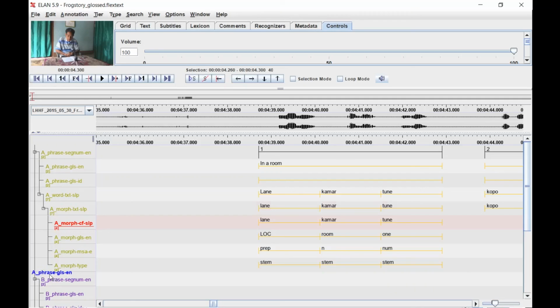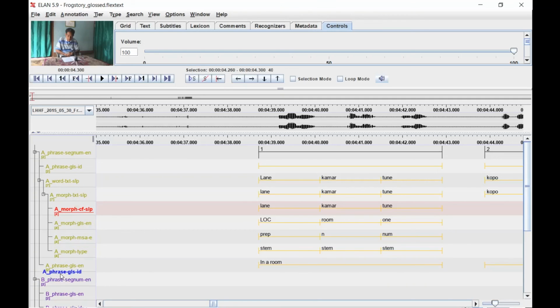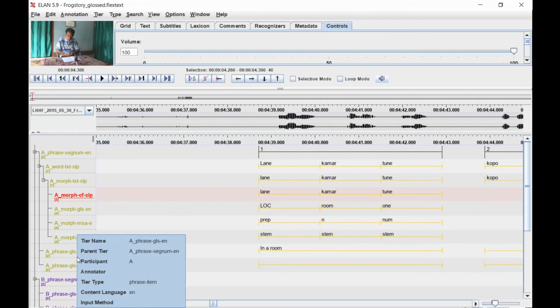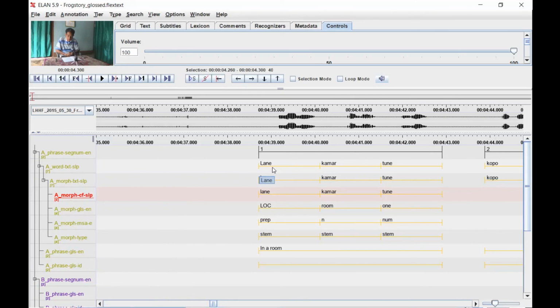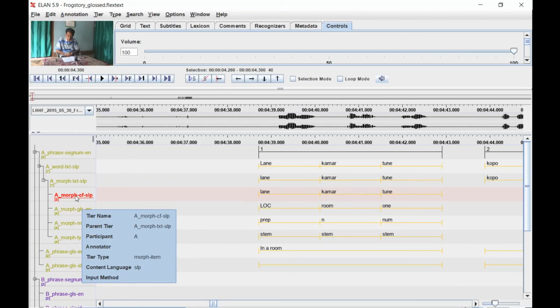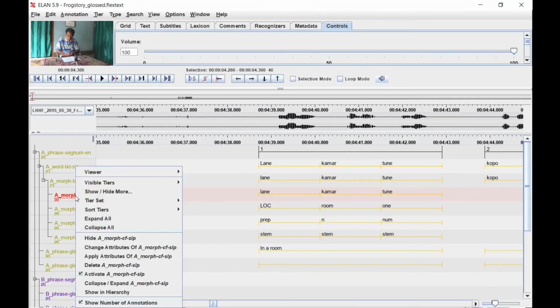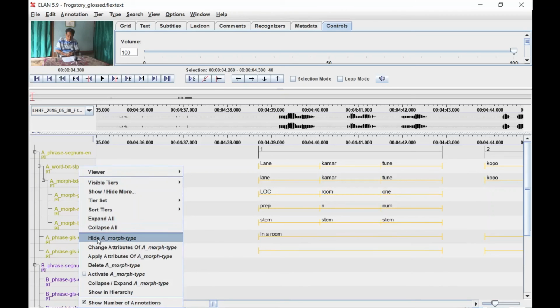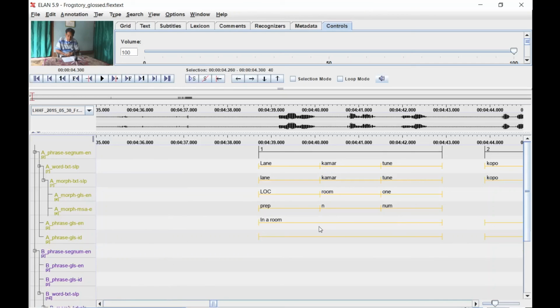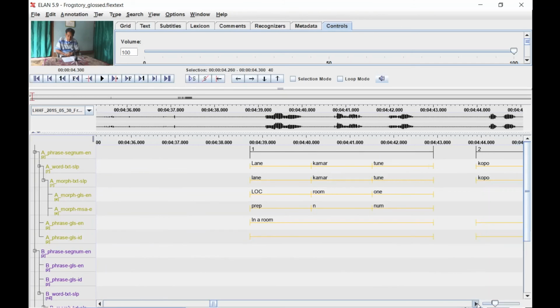I prefer to have them on the bottom, both of them, so English and Indonesian translation. Here you have the words, then the morphemes, and this line again shows the morphemes, which I just hide for now because it repeats the same. And also the morpheme type is not so interesting for me. Stem, I leave that out. So I like this setup.